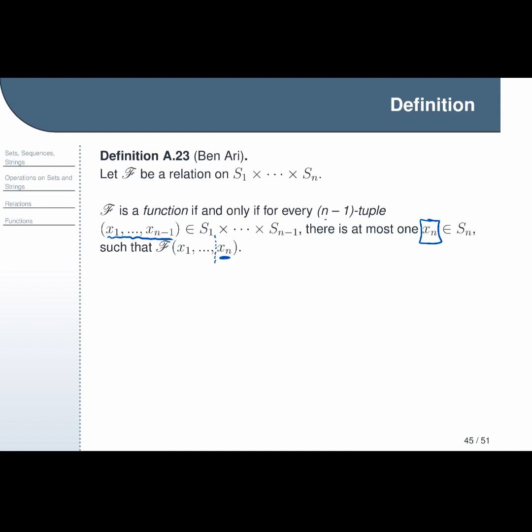And now we can rewrite this in a notation that I think is a little more familiar and that highlights this distinction, right? And here it is. For a function f, we write x sub n is equal to f of x sub 1 up to x sub n minus 1. So this, like I was saying earlier, is just the input. And in this case, the input is just some arbitrary tuple of things, and x sub n is the output.